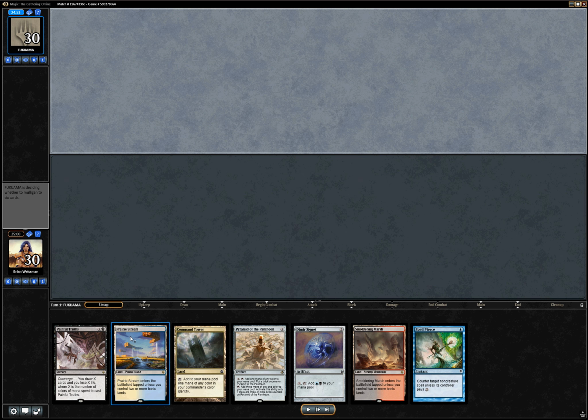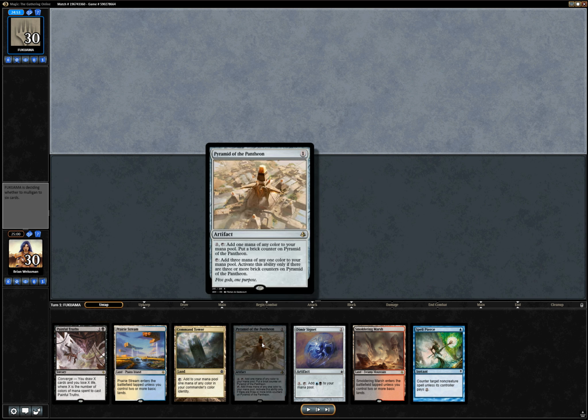So you can see some of the cards I'm playing here. Some of these are old stalwarts from the regular Breya deck, including Painful Truth, Dimir Signet, and Spell Pierce. I'm running Pyramid of the Pantheon, which will make an appearance in some of the other games with this deck as well.